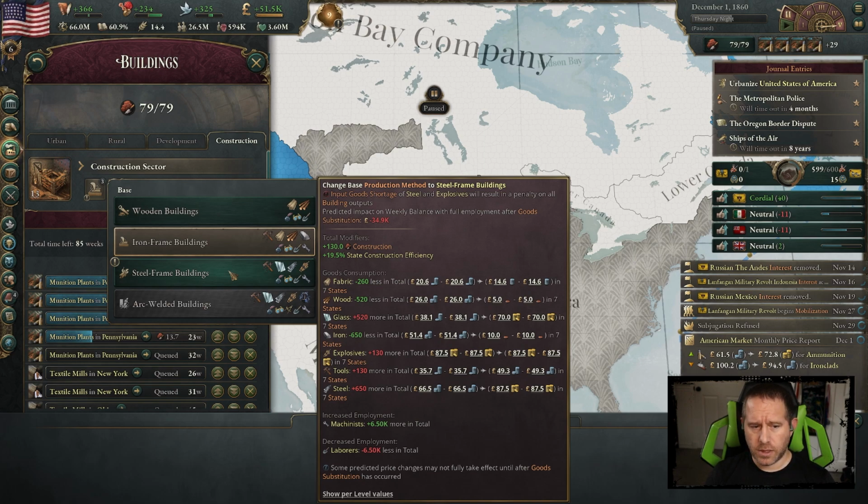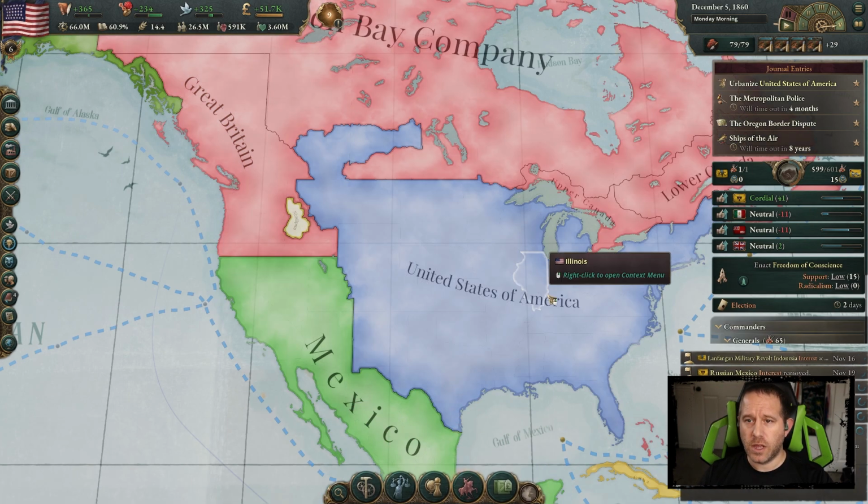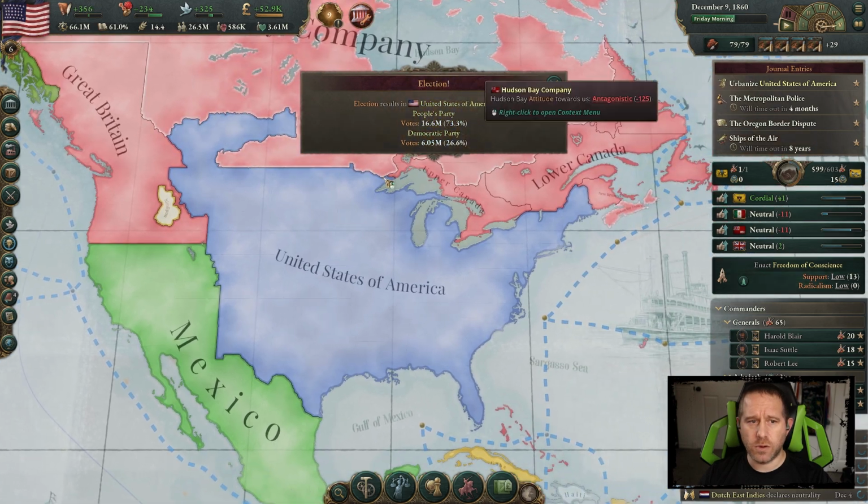Iron would be fine, so actually it would be good for iron, but explosives are already top notch, so that's a cost that wouldn't be impacted. Tools price would go up a fair bit, but wouldn't necessarily be out of control. But steel already is a bit out of control, so I think glass and steel need to get addressed right as we do it. And I want this queue to be a little bit shorter. But once we shorten this queue down, I'm going to go ahead and turn it up.